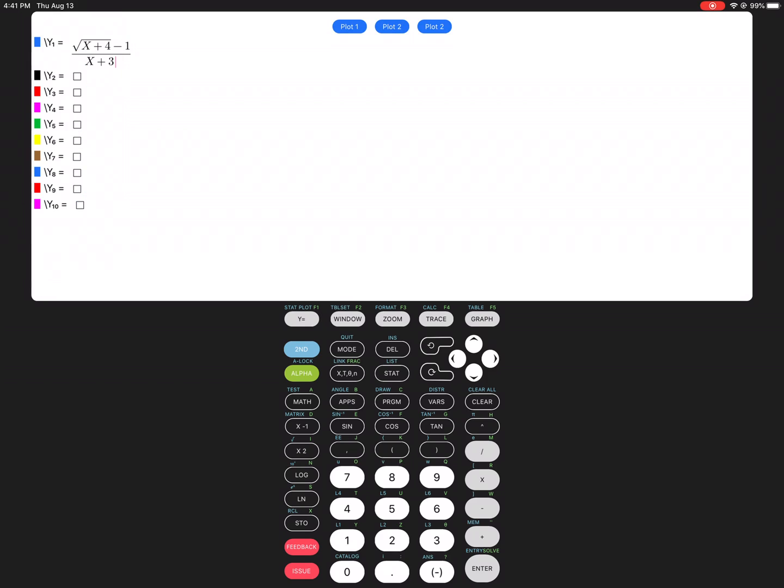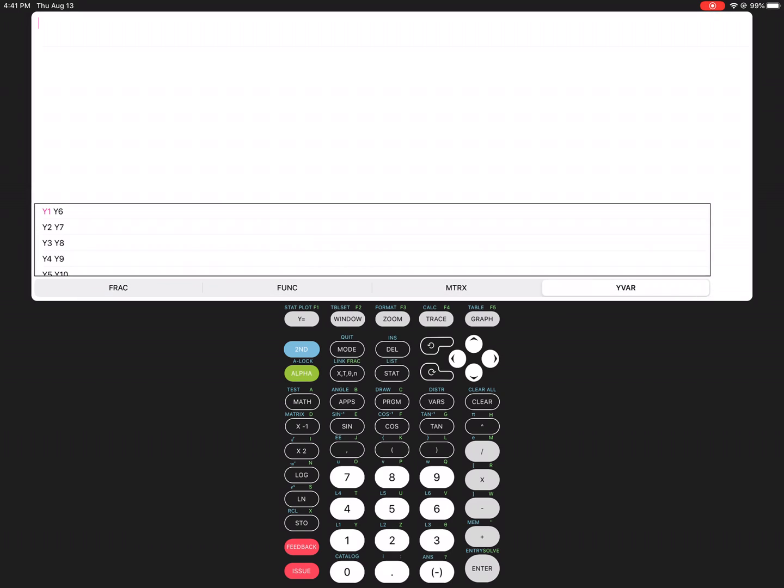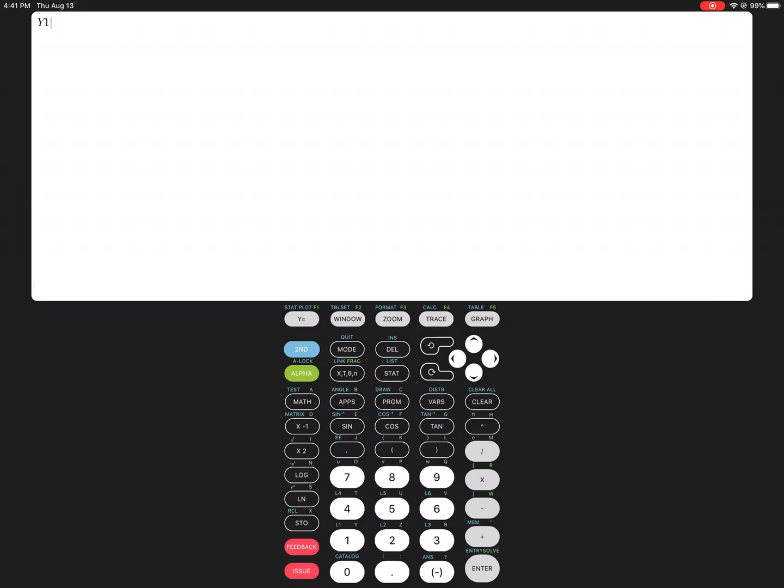So let's go back. I'm going to quit that and go to my home screen. What we're going to do is use the alpha F4 feature. It gives you a list of the y situations that we had in our graphing screen. So I want to pick y1 because that's what I have typed my function into. If I want to plug a value into y1, and I use parentheses correctly, I could plug in -3.1. What this screen is telling me to do is take -3.1 and plug it into whatever I've put into y1. So when I press enter, now I've evaluated that.